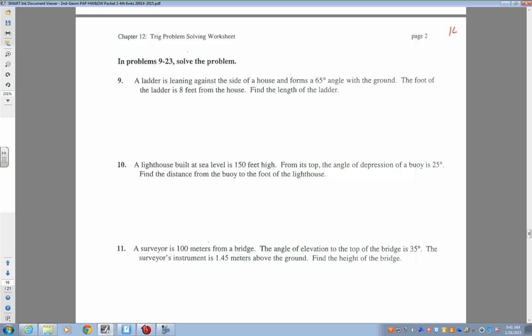Based on what they tell you, if there's no picture given, what type of picture should you always draw? Right triangle. Thank you for getting the correct first step. All right, I'm not going to care if it's to scale. I just want a right triangle. And then I'm just going to check that what you label your right triangle matches the scenario to the problem. So I'm going to let you draw your right triangle, see if you can label it correctly, check with your group members, and then we're going to check up here.